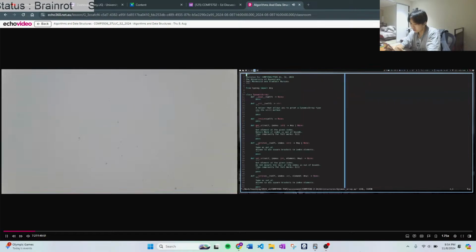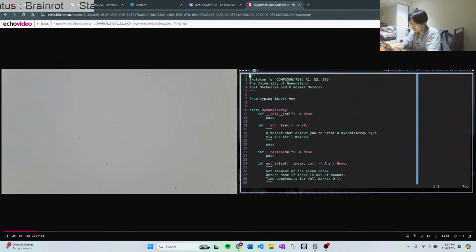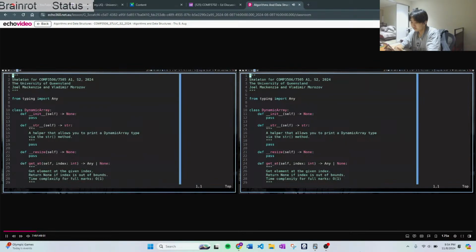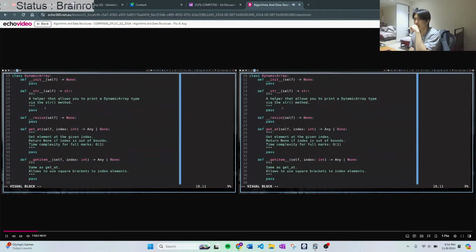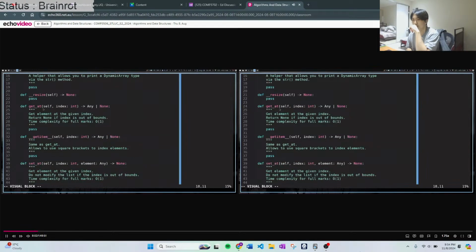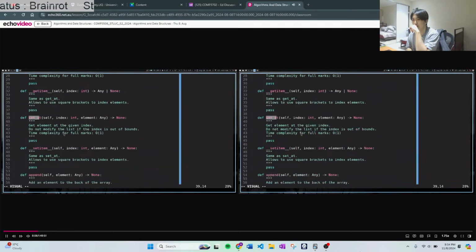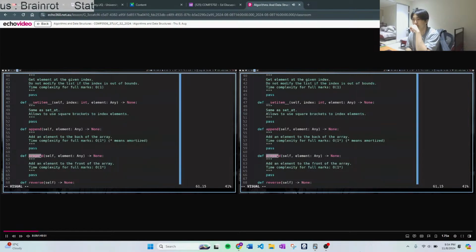Okay, let's look at dynamic array. So here's an interface we've given you, an interface, an API, an ADT. Hang on, I'll make it dual to make this easier. Sorry. Okay, so this is what you get given. This is some empty thing. It's basically, here are the functions we want you to be able to support. We want you to be able to support things like string, which is mostly to help you debug. It's going to convert your dynamic array into some string representation that you can print out. We also want you to be able to get elements inside your array. We want you to be able to set elements. We want to be able to append stuff. We want to be able to prepend stuff, and so on.